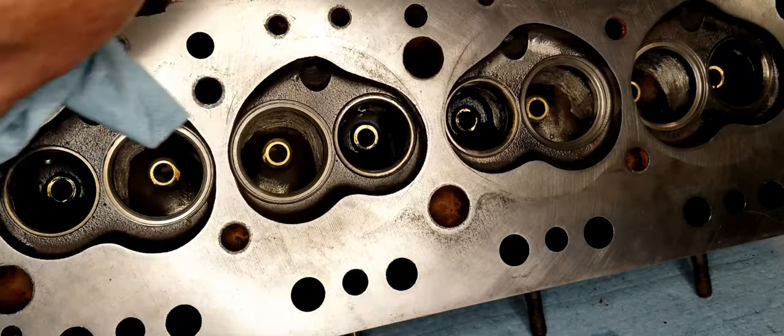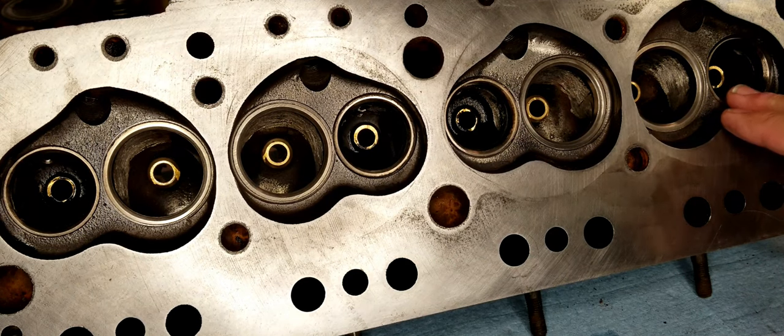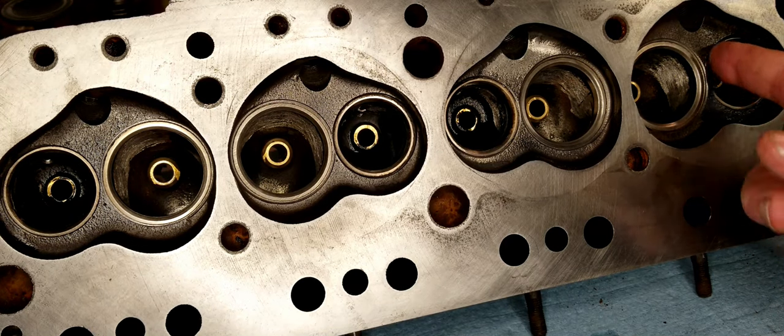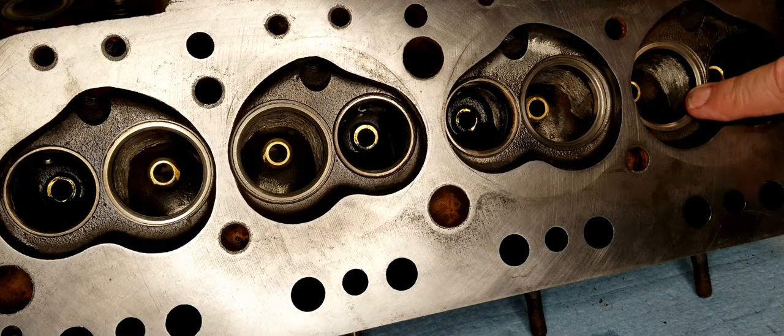Okay, so the next thing that we're going to do here is that we got a brand new set of valves. We're going to lap those with the valve seats. These valve seats are really in very good shape. They don't have any nicks or any kind of burns.